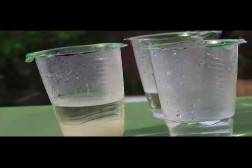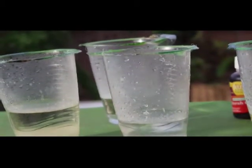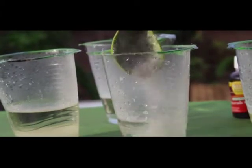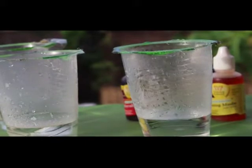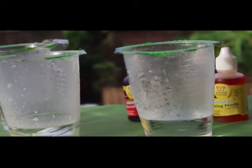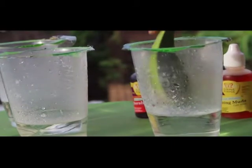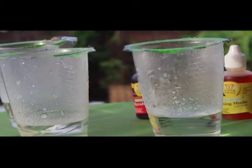glass 2, add 2 tablespoons of sugar. And glass 3, add 1 tablespoon of sugar. Stir the sugar until dissolved.